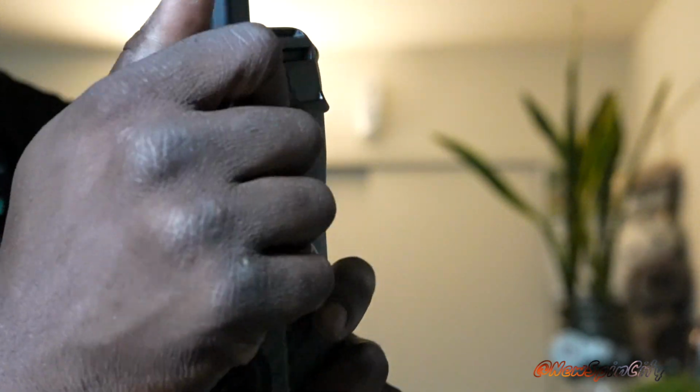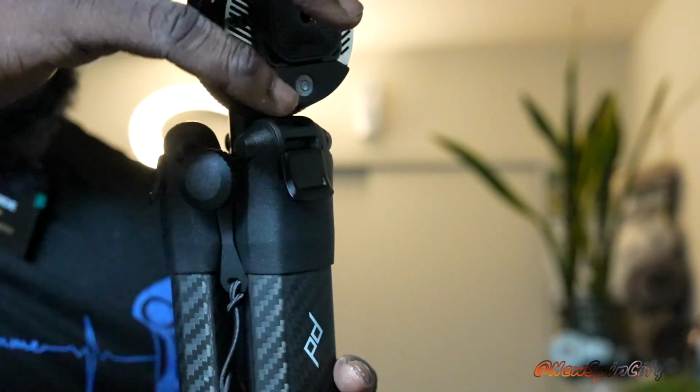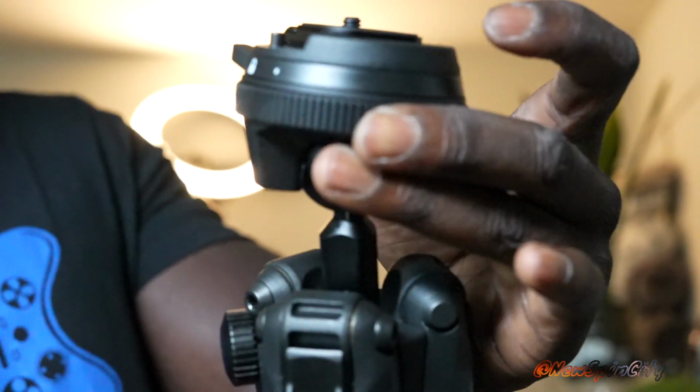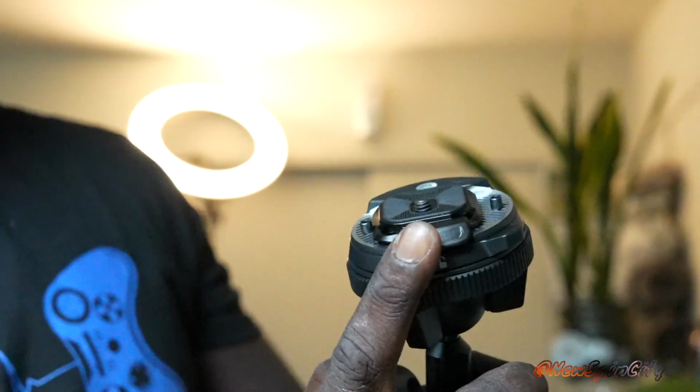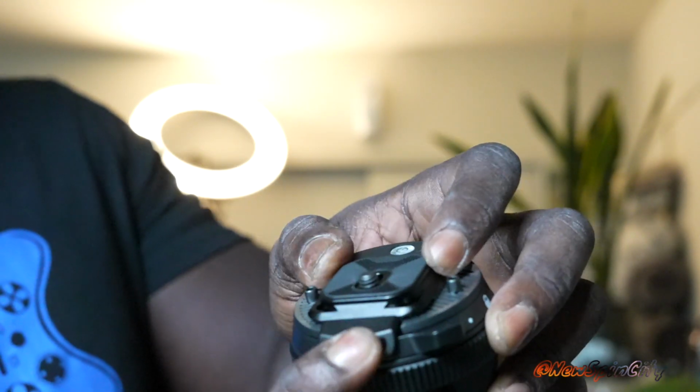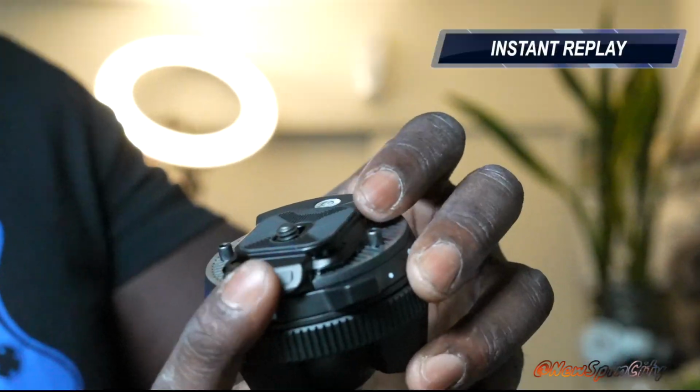Yeah, it's cool. You got the little lever right here. Turn this thing right here. Drop it down, down, down low. You have the sides. I think I made it too tight. That gives you that swivel action. And then you tighten. Like I said, then you have the quick release. Quick release is right here. Boom. And you pop it up. But this type of quick release is proprietary to them, though. But it seems simplistic enough that you can remake it if need be.